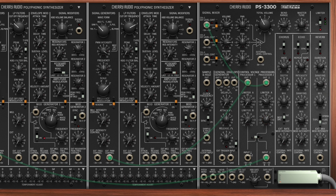This switch is listening to either input one or input two. Let's bring the others back in and let's pan it a little bit. Something like this. Detune that one a little bit, turn it into, I don't know, a triangle.